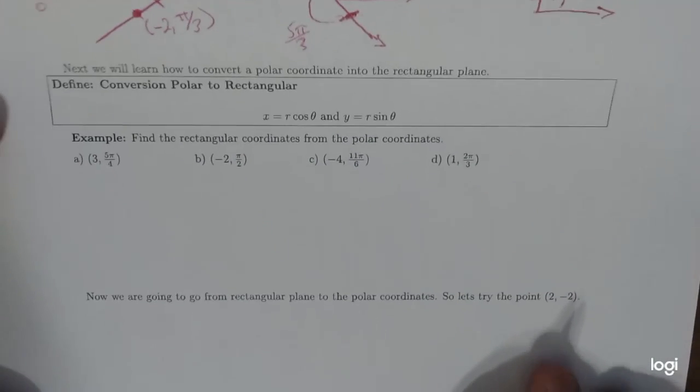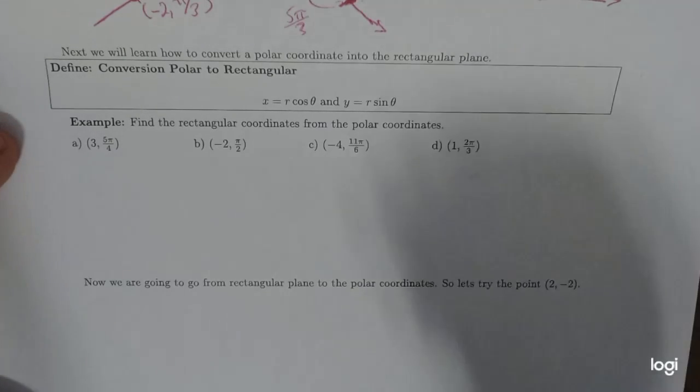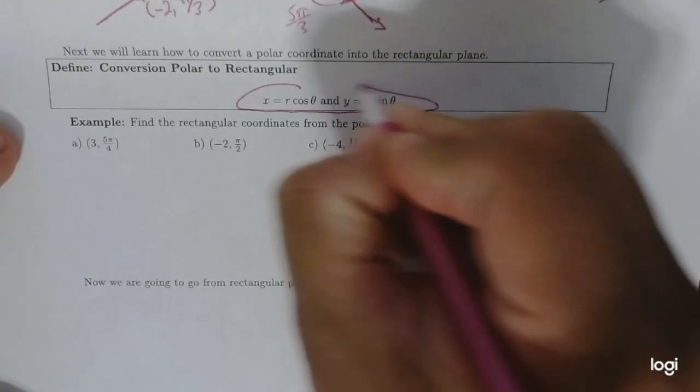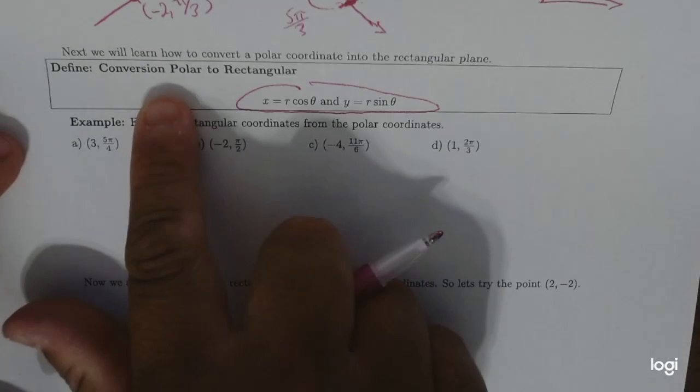What we care about the most when it comes to this section is converting from one to the other. That's the main concept. Okay. And unfortunately, one way is much easier than the other way, and you'll see that in a little bit. So when we want to go from the polar plane to the rectangular plane, we're always going to be using these equations here. So the x-coordinate is always going to equal r times cosine theta, and y is always going to be r times sine theta, which makes sense, right? Because x represents cosine, y represents sine. Okay, so that's how we're going to go from polar to rectangular.